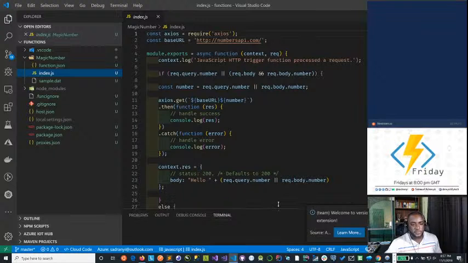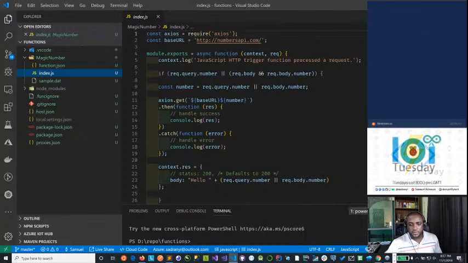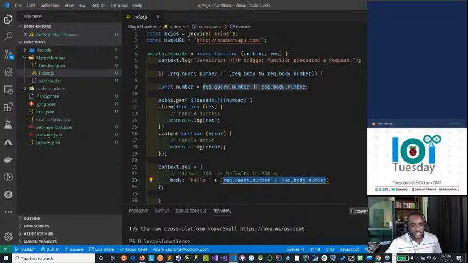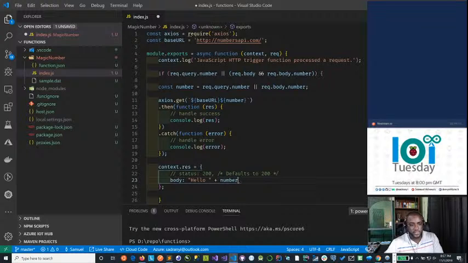Okay, so just make sure that number is there, from request.body. So now I can call number and number should be there. And actually, because we are also in this, we should be able just to say hello and number, right? And then it should work.